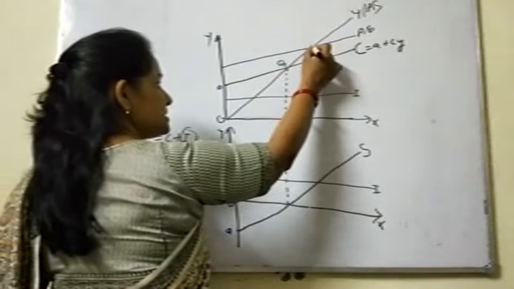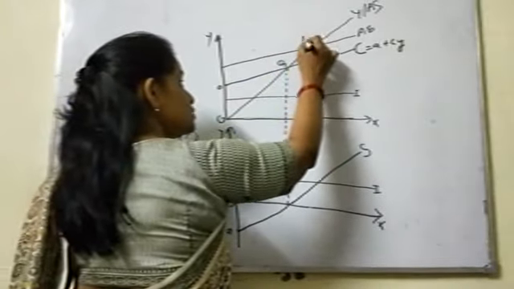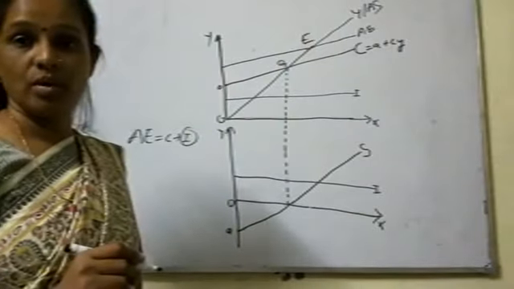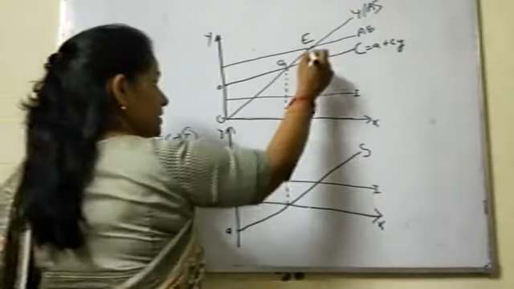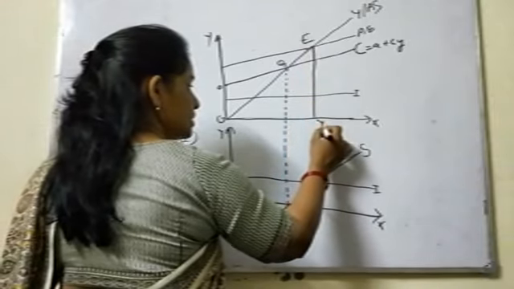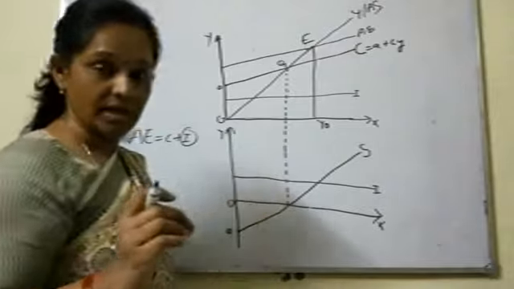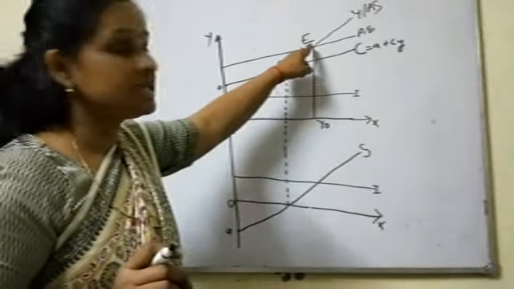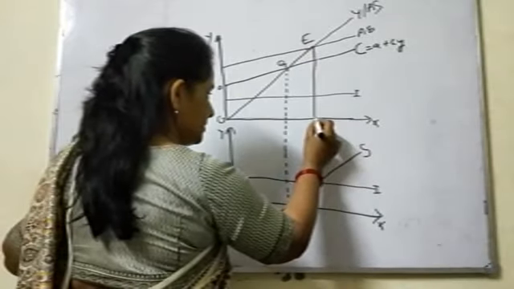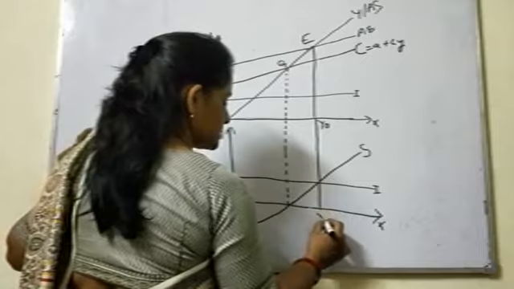Aggregate demand is intersecting aggregate supply here. So according to the introduction which we have written, this is the equilibrium point. When you join it till here, this Y0 is the equilibrium level of income we determined, because at Y0 aggregate demand is equal to aggregate supply, and we'll extend it till here. This is Y0.